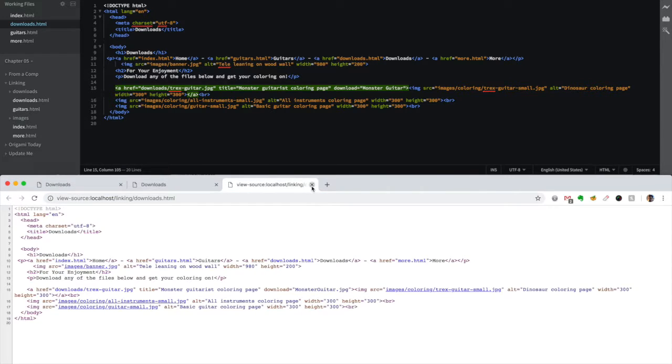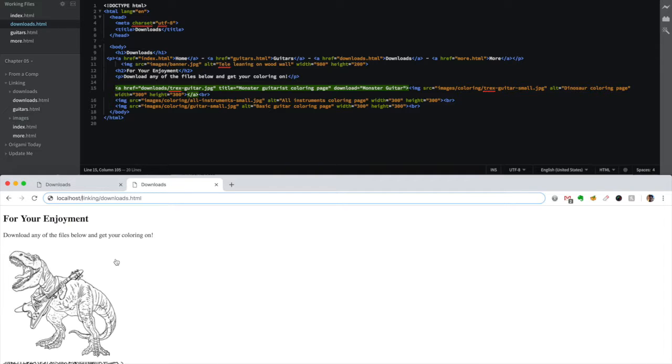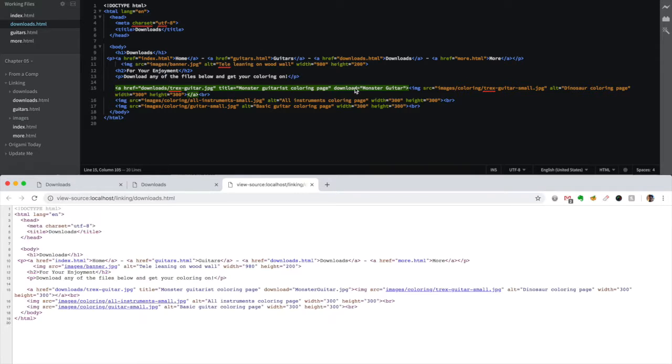So if it's not working for you, don't worry. Once it gets uploaded to a web server, it should work. But again, don't rely on this because not all browsers support it. You also want to make sure that when you're modifying the download attribute, you actually add the proper extension onto the file as well, because otherwise, if you don't, let's just modify this really quick.